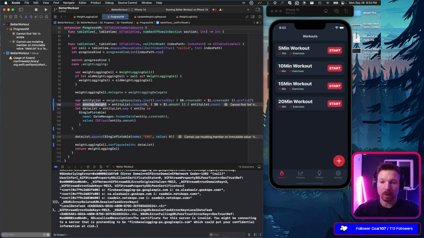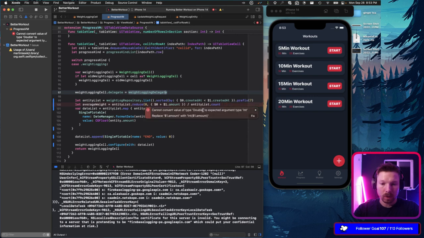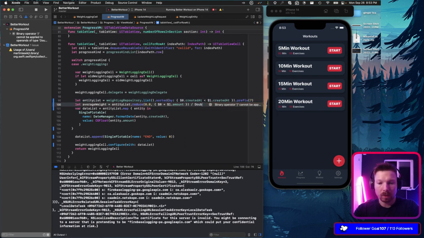Divided by. Now this is going to be a double. We don't need the, what is this one? Cannot use, oh, whoops. Has to be a var. This one doesn't need to be a var. I guess, yeah, it doesn't need to be a var. Does it? Cannot convert type of alt text with argument int. Do I have to do it like this? So that's the starting value. And then binary operator cannot be applied to operands of type double and int. Okay, got it. Gotta cast this to a double.